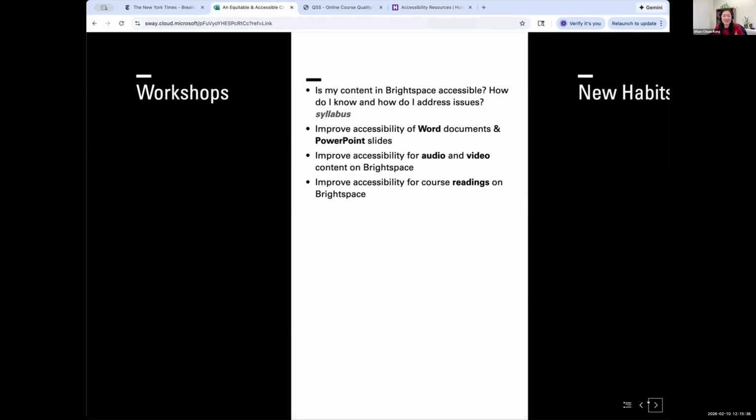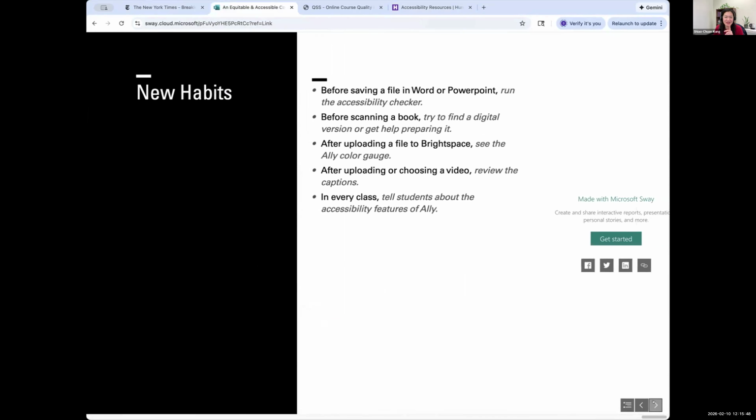I need to wrap up. We have workshops, 4 workshops, one intro and 3 very specific ones on Word, PowerPoint, audio, video. And I want you to develop new habits. Okay, before you save, run the accessibility checker in Word and PowerPoint. Before you scan a book, try to find a digital version.